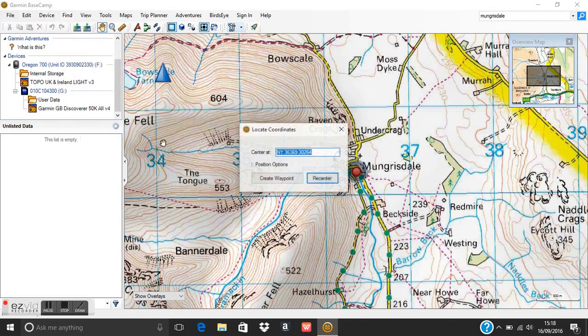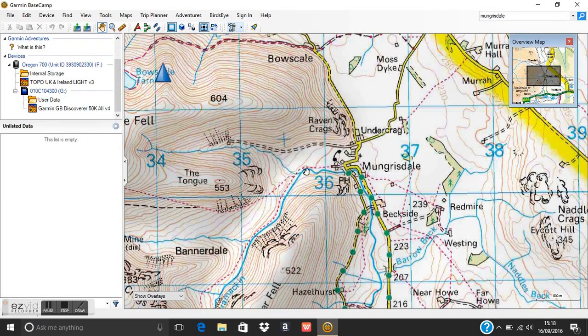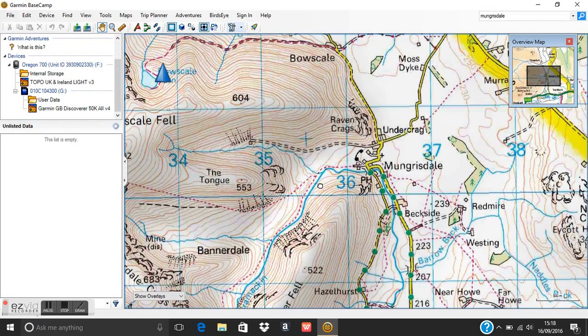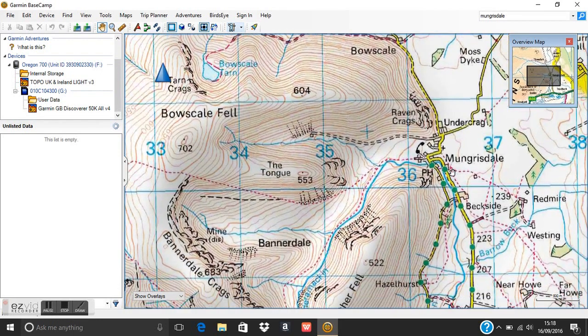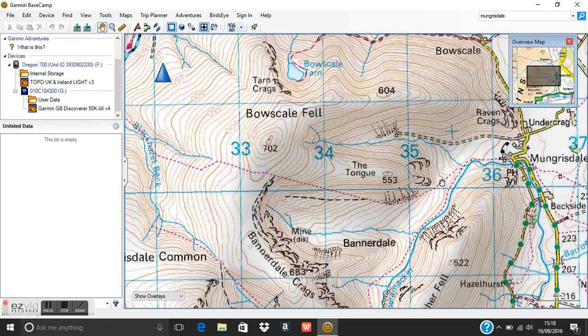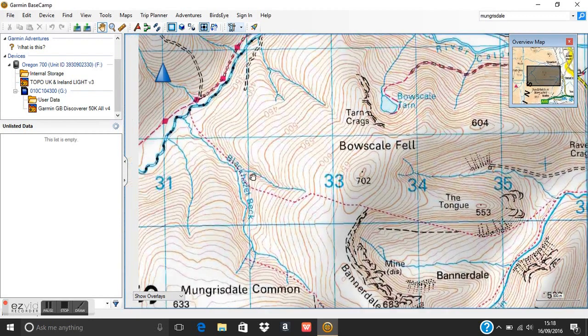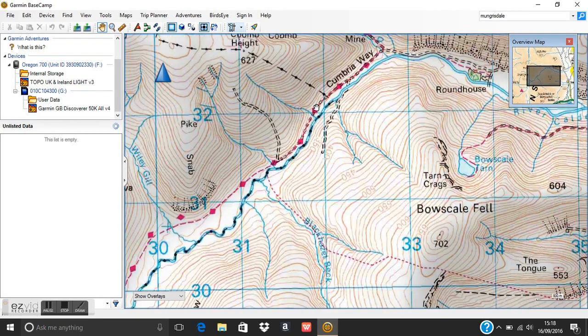Automatically as default on the map page, you'll find it's the hand tool that's selected, which is this pan tool, which if I left click with my mouse on the map page, I can drag the mouse around and I can see the village of Mungrisdale. And I'm just going to create a short walk that comes up from the village of Mungrisdale. It's a 1 to 50 map I'm using, so it's this pink dotted line that I'm moving the hand along. This is the public right of way that comes up here and comes back the way around the Cumbrian Way. So we're just going to go round the side of Bowscale Fell and then come back down into the village. So I'm just going to draw this freehand on the map.